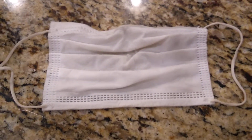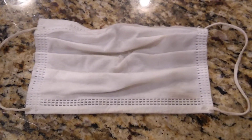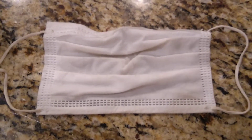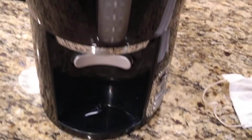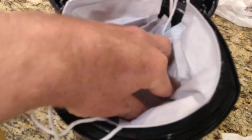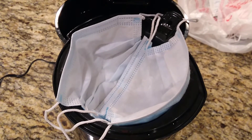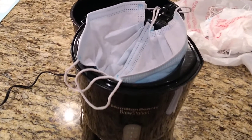Good morning. It's December 2020 and we've got this dilemma — what to do with all these used face masks. We got an idea this morning because we did have a true emergency: it was a coffee filter emergency. So I got the bright idea to get some of these used face masks, overlap them inside the grind basket where the coffee goes. We can use a fine grind because these are going to do an awesome job filtering.